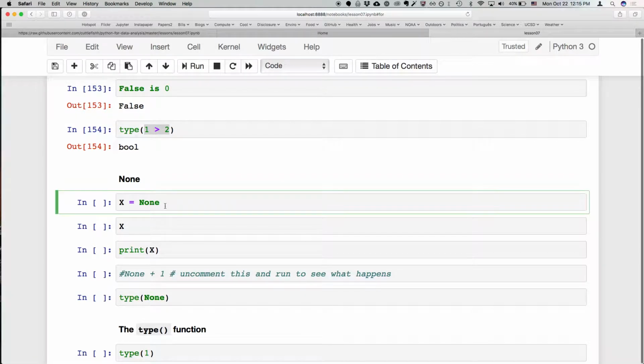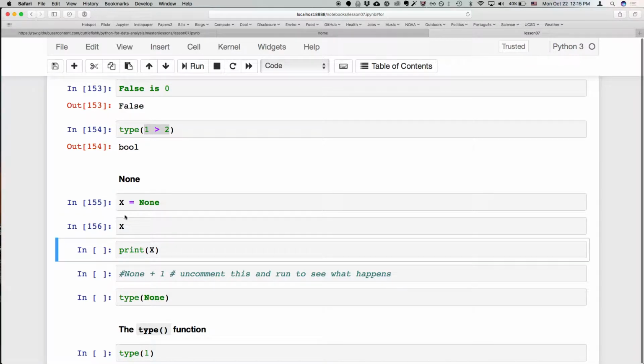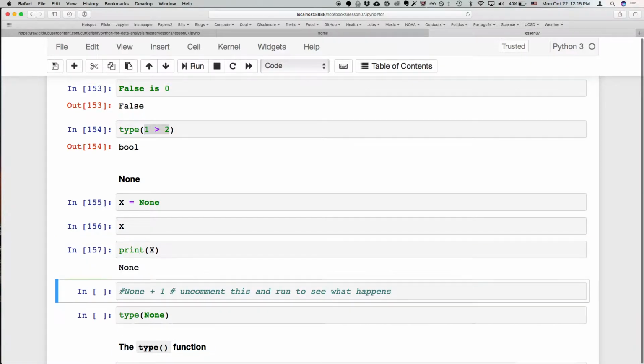There's another type that doesn't really fit in anywhere else. It's called none type. Different parts of Python have different versions of this. NumPy has something called NaN, or not a number. We'll see that's a little bit different than none. So if we evaluate this, nothing comes out.